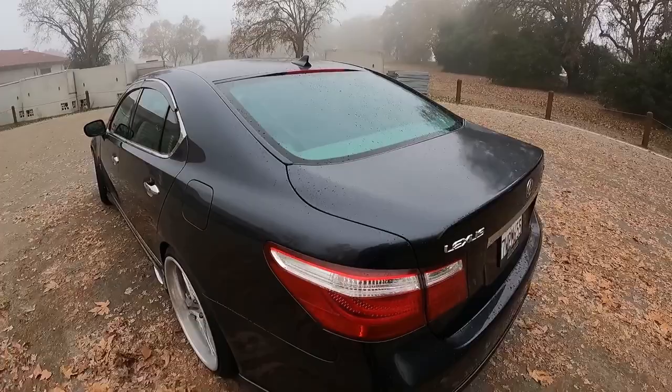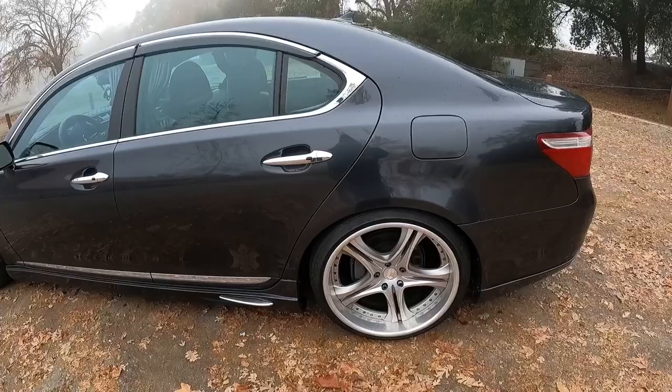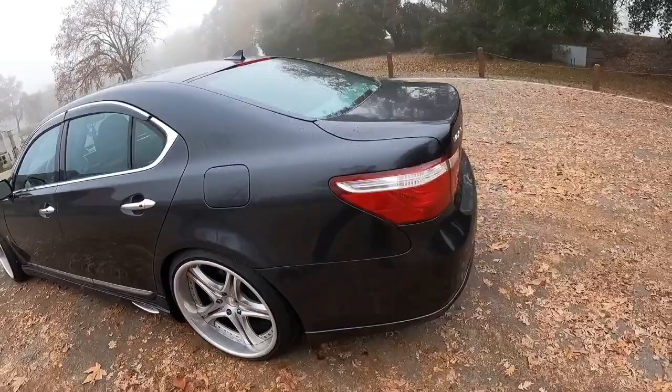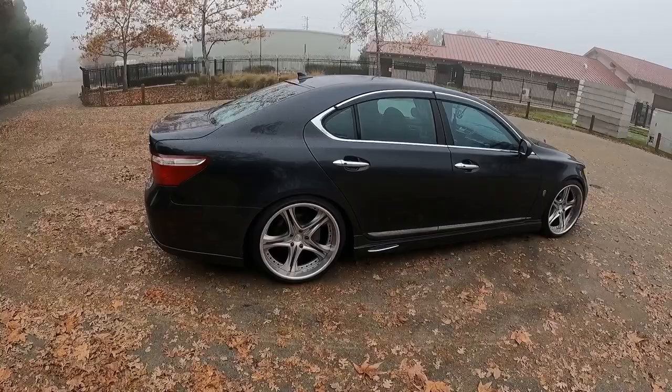So we are running on 21 Leon Hardreds. I forgot what the wheels are called. I am running on Michelin Super Sports. I don't recommend these in this kind of weather because you will get sideways. Drove this to work and it was raining and it got sideways on the freeway, so I had to exit the freeway and take the town home.